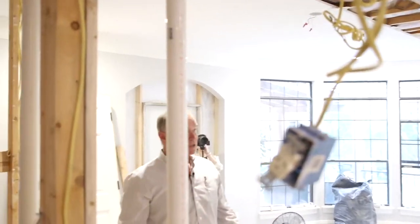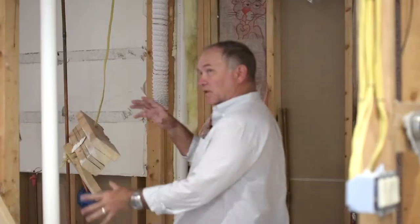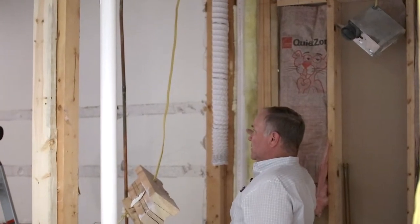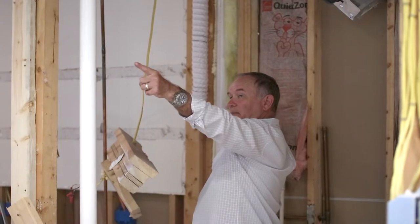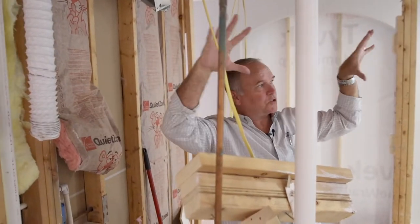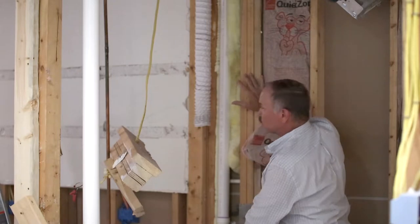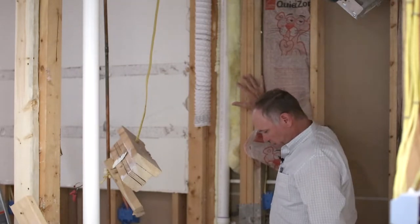When you do a big beam, it's not just putting a big beam up. You've got to realize that you're carrying so much weight and you're transferring this weight to the walls. Where it stops — in this case above the door — there's a big header up there that carries that weight so it won't flex above the door or crush the door. Over here it's coming down on an area that was never intended to have this much weight on it.